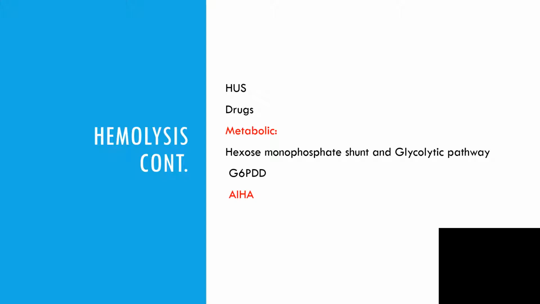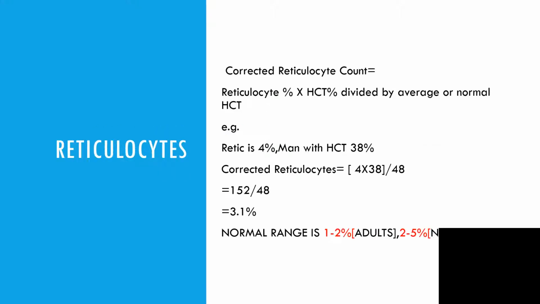Could this be autoimmune hemolytic anemia? Oh, we'll do Coombs test, right? When we have gone around and we can't get the diagnosis, what? Wait, pause. Autoimmune hemolytic anemia is possible. Okay, we have taken the sample. We want to know the level of reticulocytes. All right, there are two things to do here. The first thing is you're going to get the value you've gotten, but that's what we call corrected reticulocyte count. That is what we're going to report.